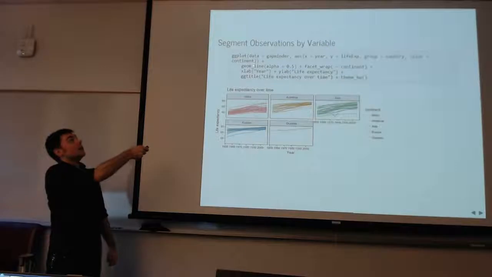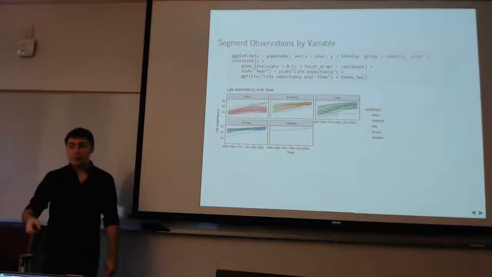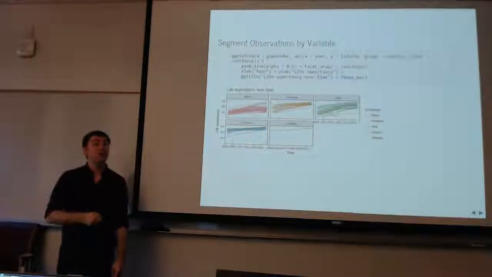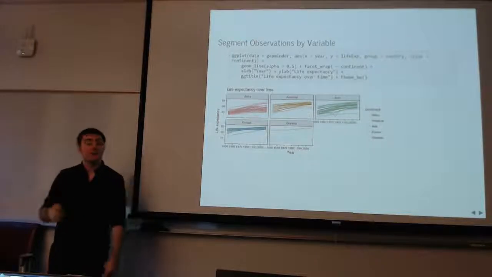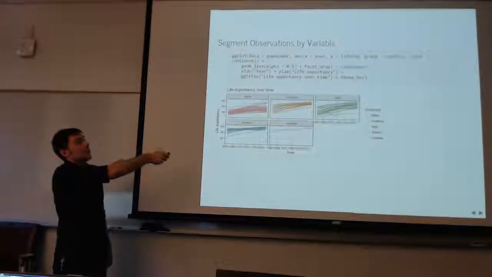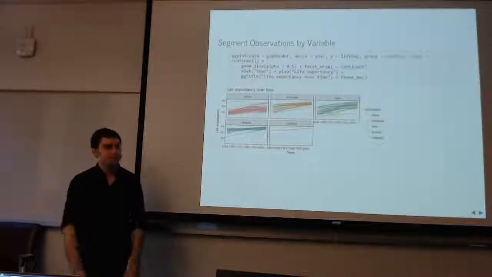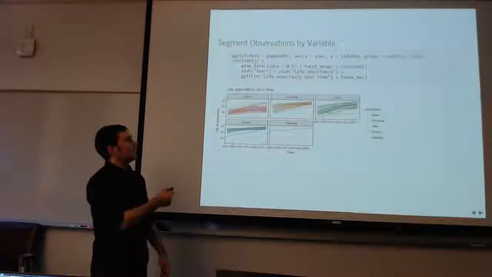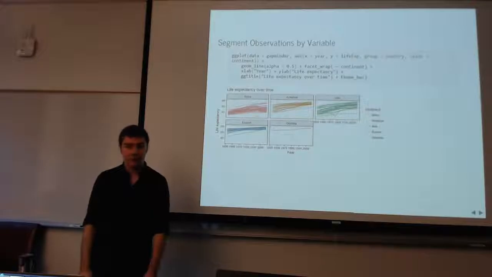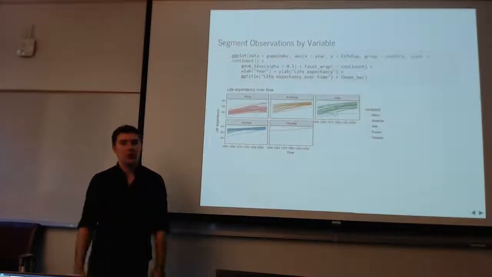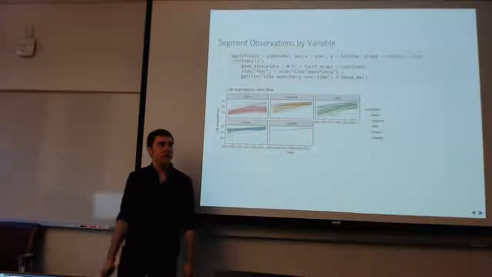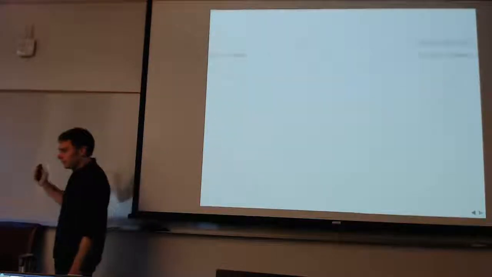You could tell geom line and give it its own group command in there and group on something else, so you can override it. But by default, anything you do in this first call here is going to be passed on to all these other commands. This is something kind of cool. First, you're like, there's a lot of crap going on. I don't know what any of this is. This homework is going to be all about figuring that out, and the rest of this lecture is about figuring that out too.